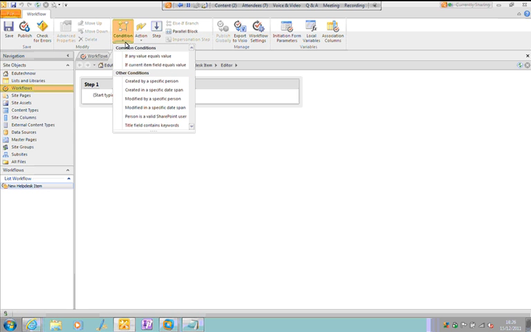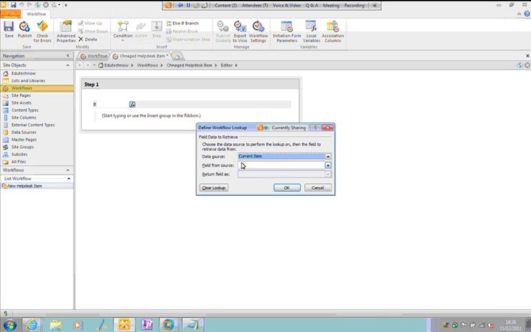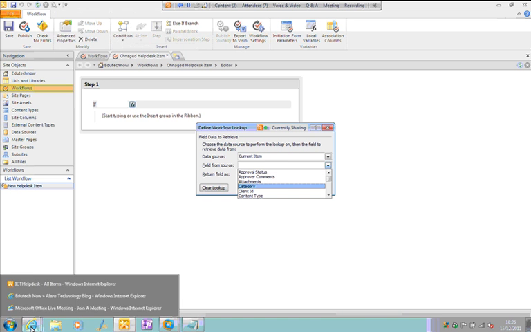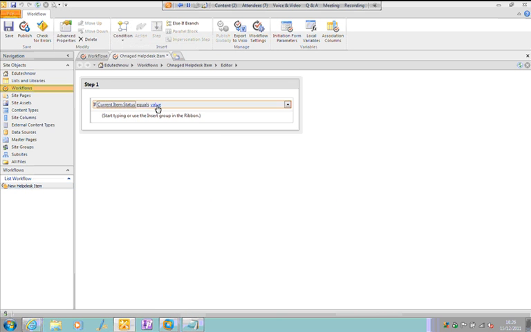So what we want is, if any value equals value, we click on the value and click on the little function button, and we say in the current item, if status is equal to, and you see it picks out the three choices, closed.